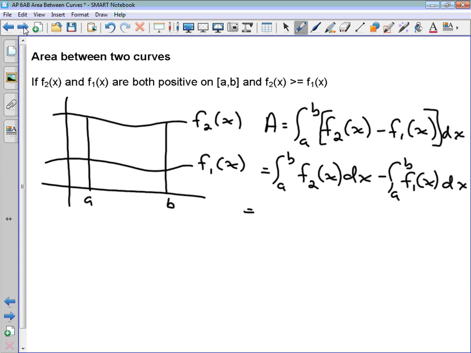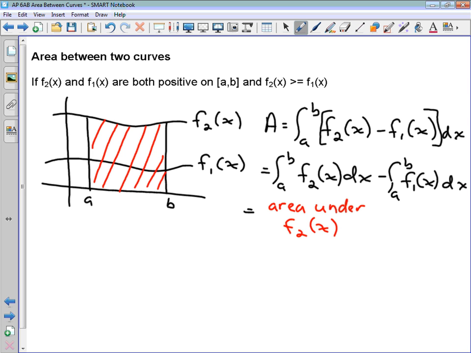Yeah. So between the x-axis, so it's not the distance, but the area under f2 of x. Okay, so it would be sort of this red area all the way through here. Similarly, if we look at our second integral, the integral of f1 of x from a to b, it represents the area under f1 of x. So basically it represents this blue area.